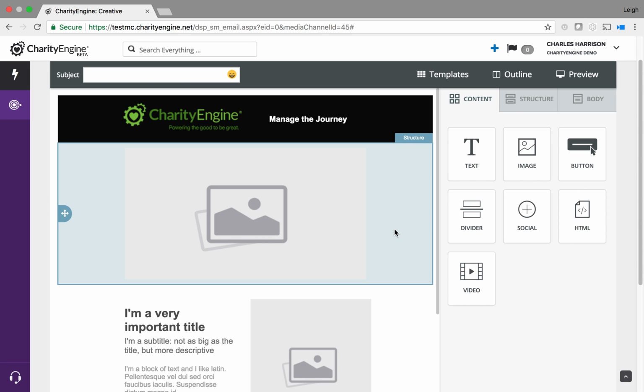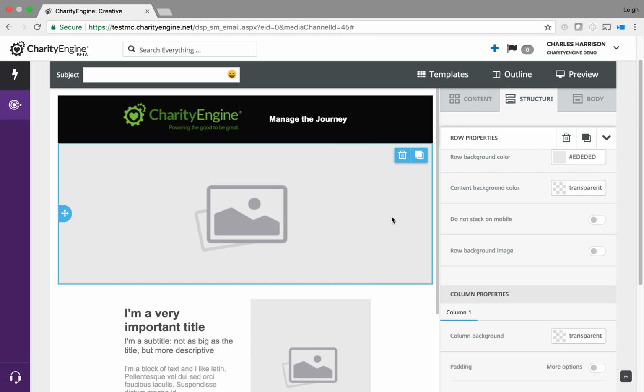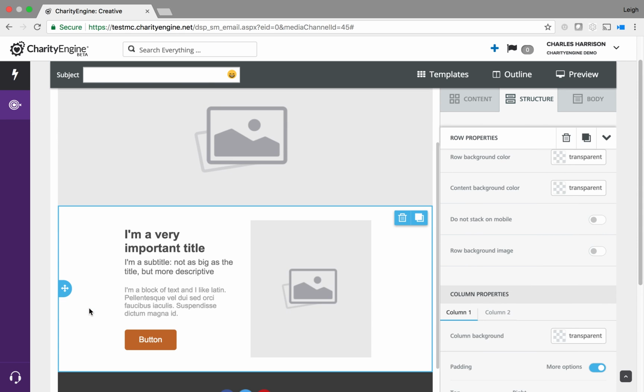Each of these is a section called a structure. And you can see this is a section which has an image in it. I go to this structure, and you can see I have different content blocks within it. This text content block, this text content, this one, the button, the image. These are all content, but they're all part of a structure. And that's created over here.